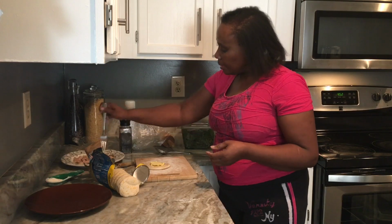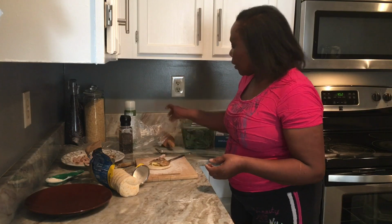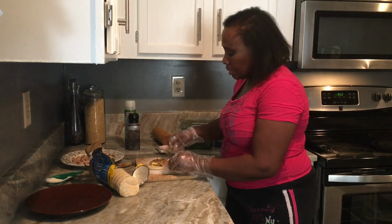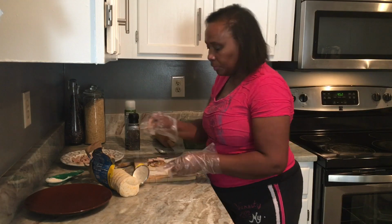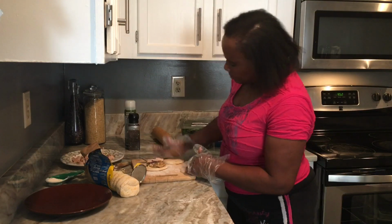And then I'm going to toss in some turkey. What I did was I shredded my turkey into tiny pieces. So I'm going to put in some of that turkey in there. I'm going to take another biscuit, flatten it as well.